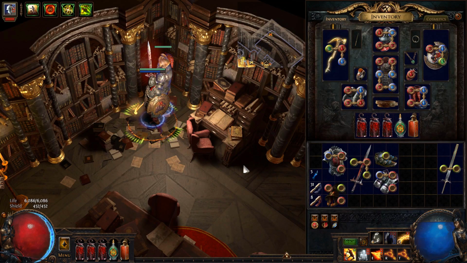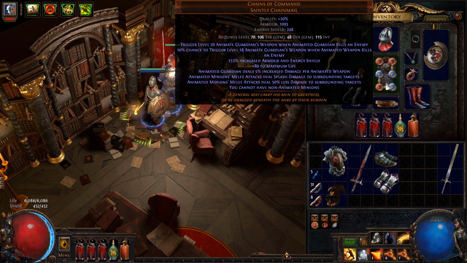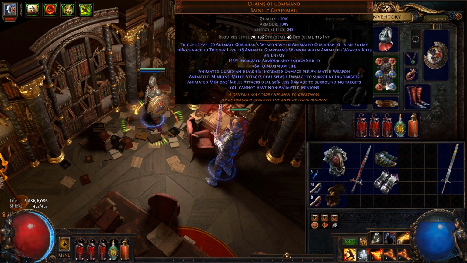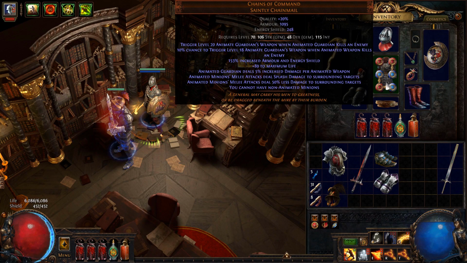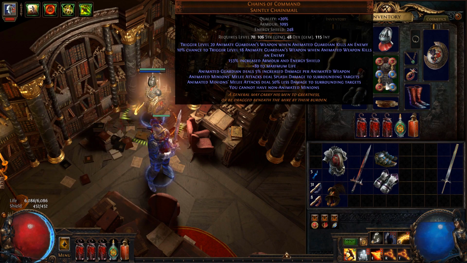So first, one more time, I touched on this in the intro, but of course I'm using Chains of Command. I just want to talk about this item first because it is mandatory for the build. I'd say maybe the only mandatory item. I talked about how it worked in the intro section, so if you're still not sure, just listen to that part one more time. But you have to have this in your build or nothing is going to work.